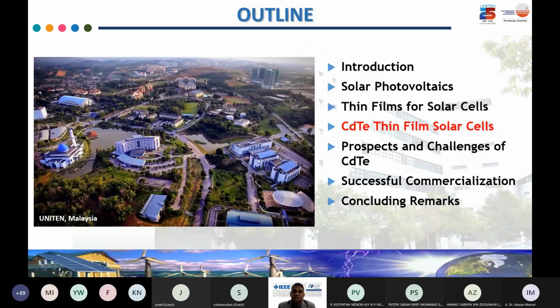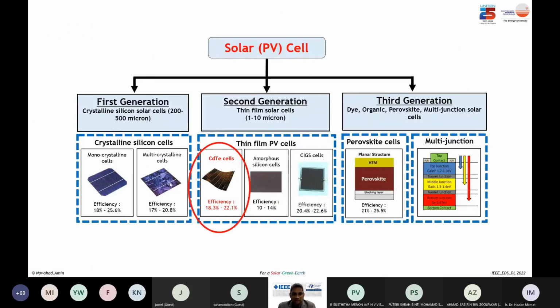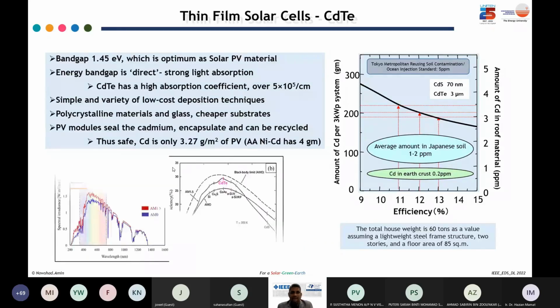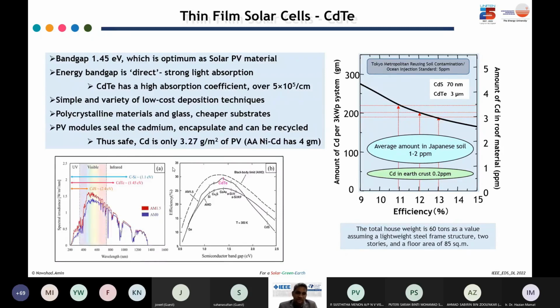Next is about cadmium telluride thin film solar cells. Cadmium telluride thin film solar cells are roughly 18 to 22% nowadays, from cell to panel or module scale. And why is it a material of interest for solar cells? First of all, cadmium telluride is a byproduct of zinc or copper mining. Usually people trash it, but we can use it for a beneficial purpose like making solar cells. Because it has a high absorption coefficient, it can absorb 90% of the sunlight within the first 1 micron of thickness. And because it's a byproduct, it doesn't cost that much.